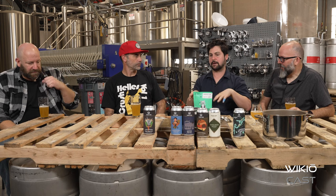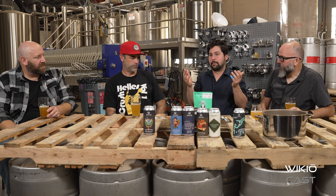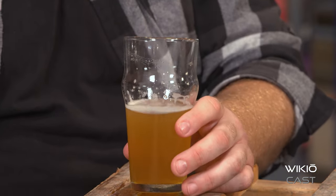So this year's Crush Hellas is really cool because we got the original barley variety of Pilsner malt for this beer. In Pilsen, Czech Republic, I don't even know what it was called back then, Prussia or whatever, there's an English maltster that took that variety and started growing it in England and bringing it back to life as one of their heirloom malts. For a fun topic, the malt is actually called Hana malt. So we're like, oh, this is cool. Leads right into it. So it does have a bit of an old world flavor.